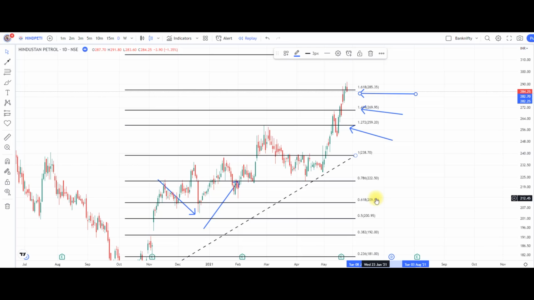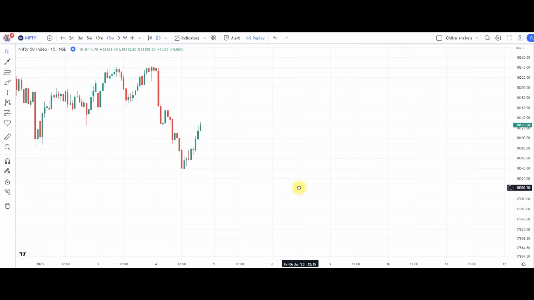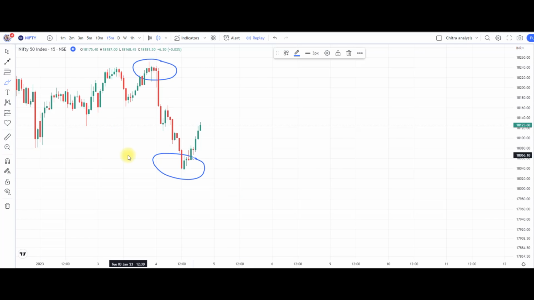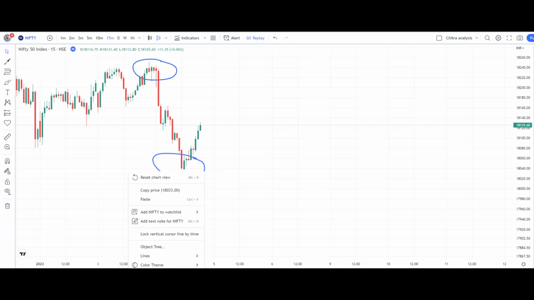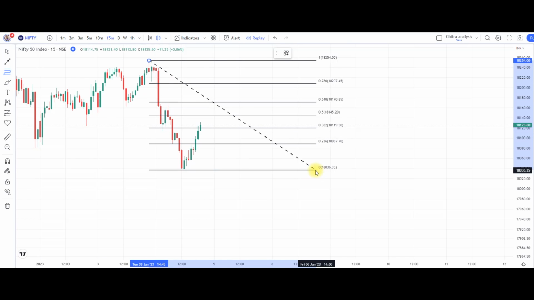So like this, you have to use this Fibonacci retracement if you are entering into the long trade. Now we can see how we can enter into the short trade using Fibonacci. Okay, before that we have to identify the swing high and the swing low for the time frame we have taken. This is a 15 minutes Nifty chart. So this is the swing high and this is the swing low. So we have to identify the recently formed swing highs and swing lows. So now we can draw the Fibonacci from the swing high to swing low.